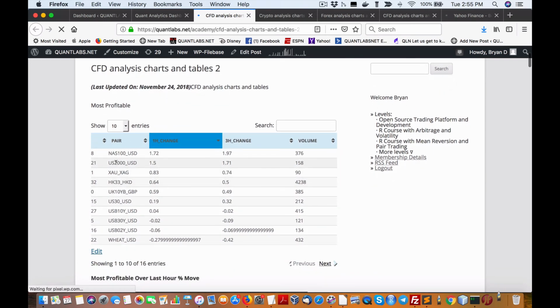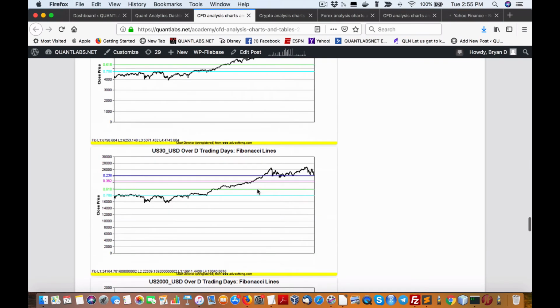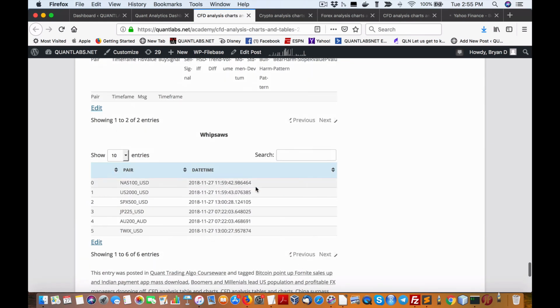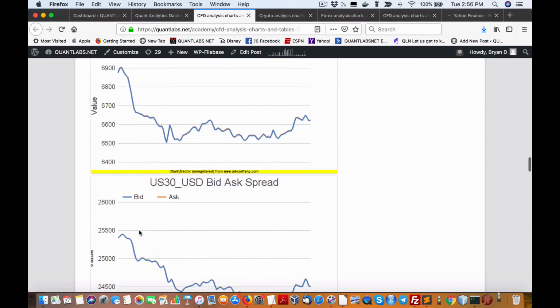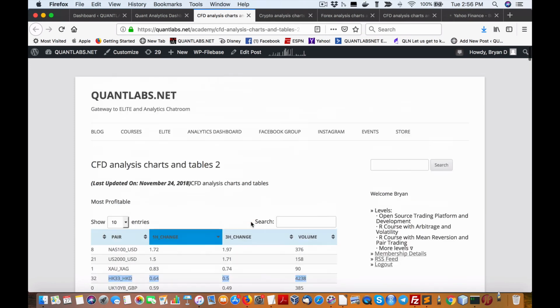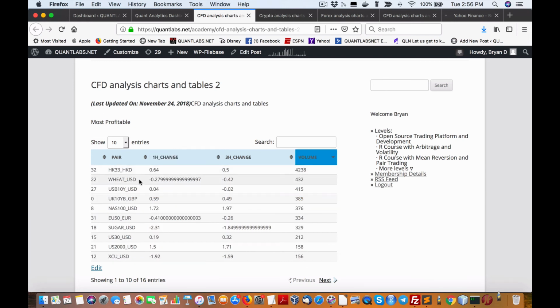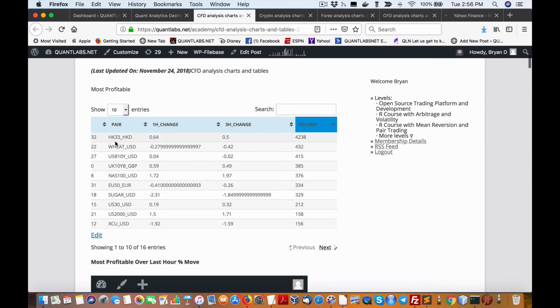I would like to turn around and say NASDAQ, gold, but this one always seems to come up. I'm going to check my whipsaws. See, Hong Kong has not seen any whipsaws, but again, that depends if there's been enough volume, which I don't think there is a lot of volume. Actually, there is a lot of volume. That's shocking. Okay, so there you go. This right here should do okay throughout the next trading session. Hong Kong 33.